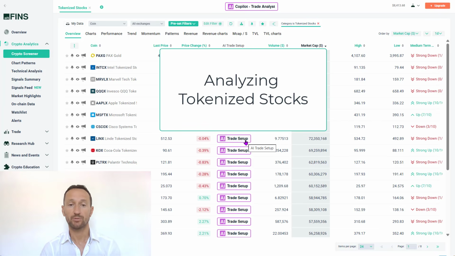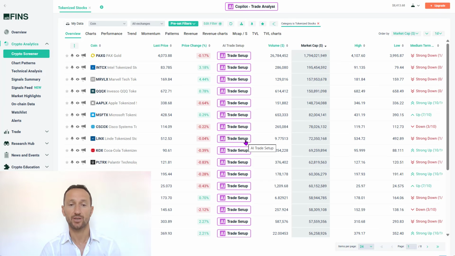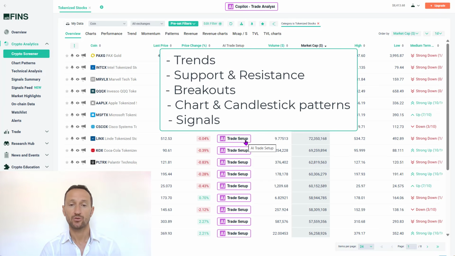And just like with crypto assets, altFINS can help you with analysis of tokenized stocks, identifying trends, support and resistance levels, breakouts, chart and candlestick patterns, and many other signals.